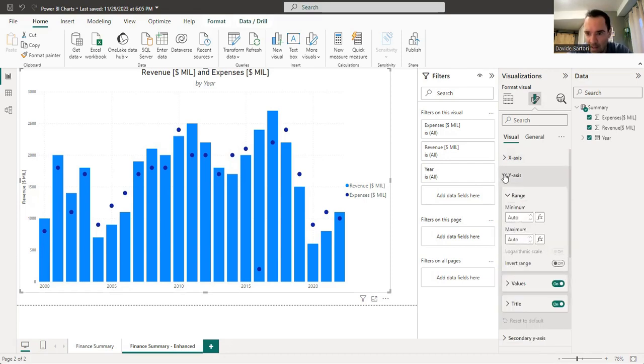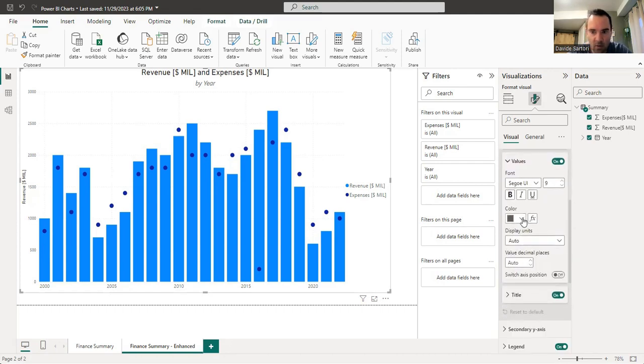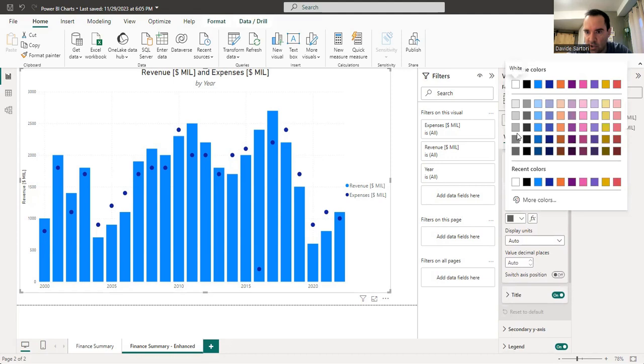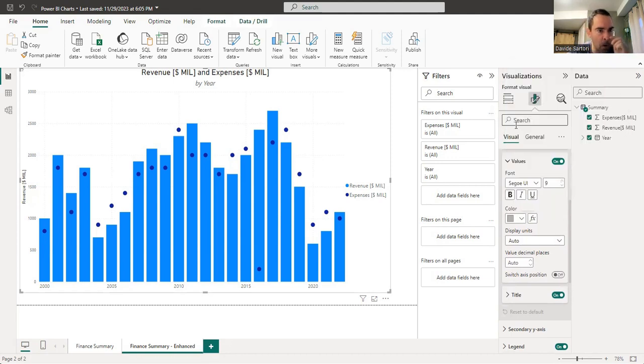So I'll just go back in here under y-axis, and I see that under value we have this color. So I'll just use a lighter shade, probably this one here, and now we see that it's still readable but less than before. Okay, good.